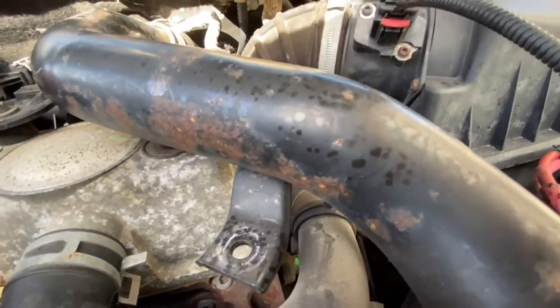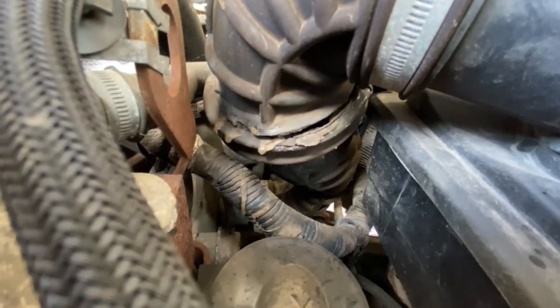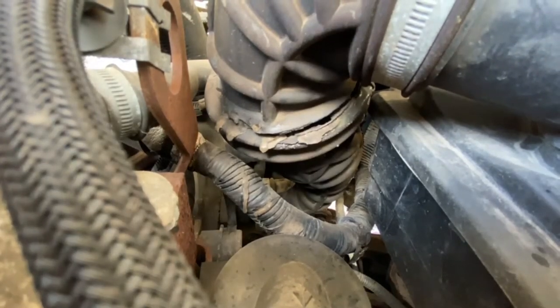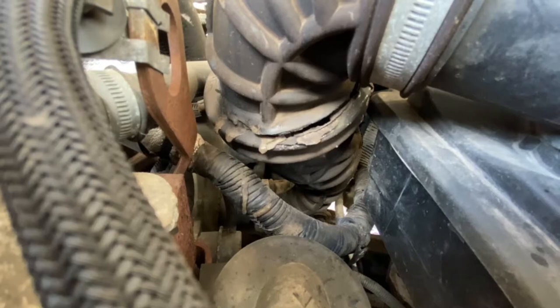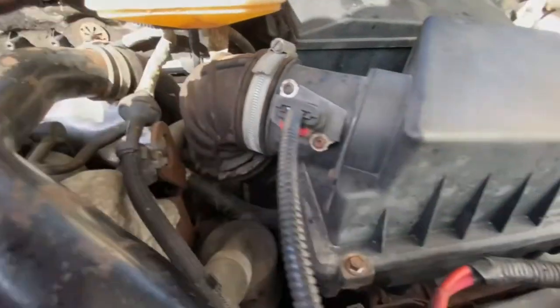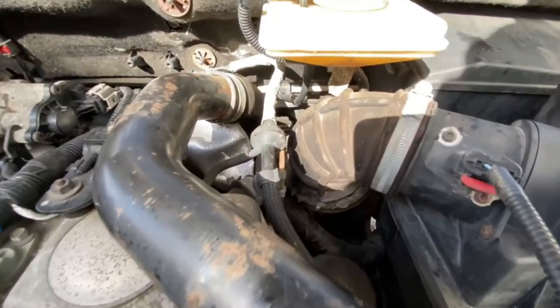So, yeah, there's a better view. I did notice that when I was driving, it felt like air was escaping from somewhere, and I think that's the culprit right there. So I think what I'll need to do is replace this pipe, whatever this is. It seems like a hardened plastic or a hardened rubber.